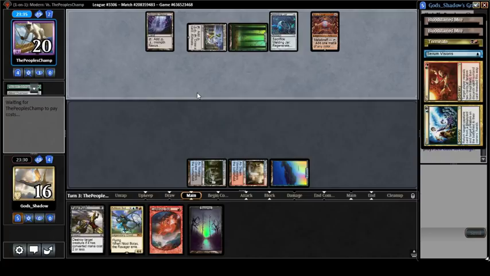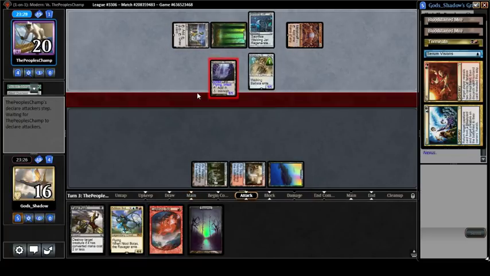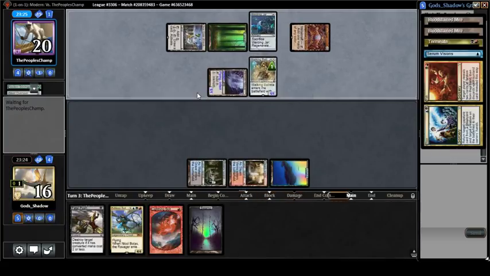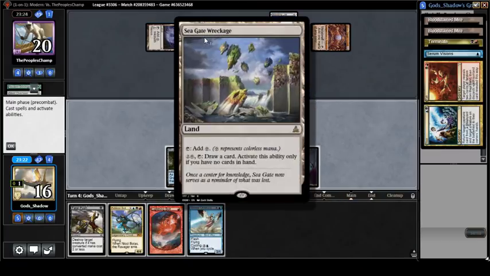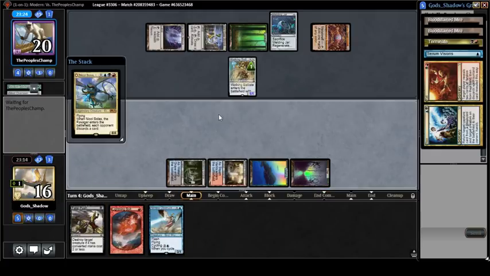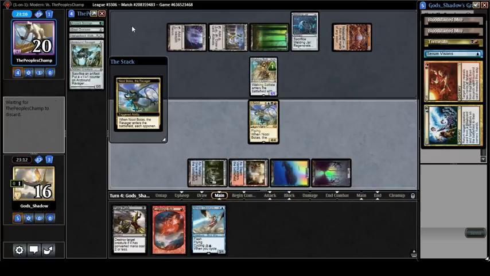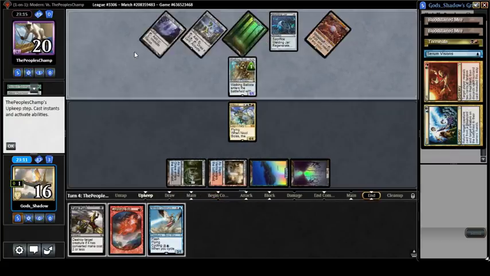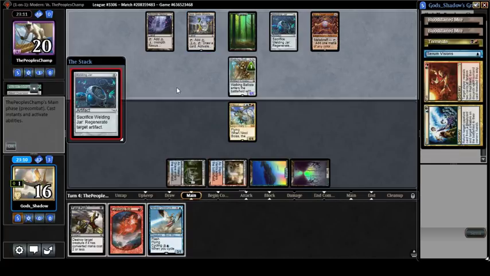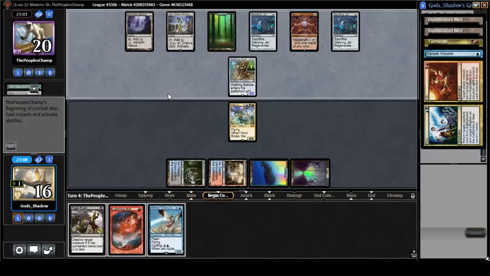Seagate Wreckage, that's actually a real big fat problem for us. A real problem. I mean, he probably doesn't have the mana yet. It's 3 and tap. Good for him that he played that Seagate Wreckage there. Yeah, basically, no matter what he does, I'm fine with it, I think.